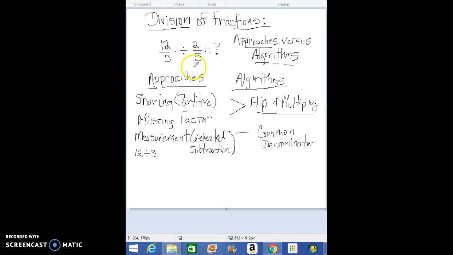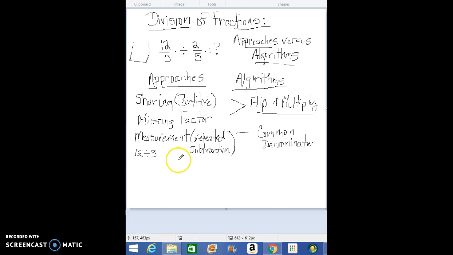This gets really interesting. This is my number of buckets. I don't even have a whole bucket. I have 2/5 of a bucket. But if you remember with sharing, the answer to a division problem is how much is contained in a whole bucket. So it gets really interesting, and that's what we do in class. It's just too much to try to do online, so you're off the hook on that. So what we're going to do is do some measurement, repeated subtraction, and some common denominator.